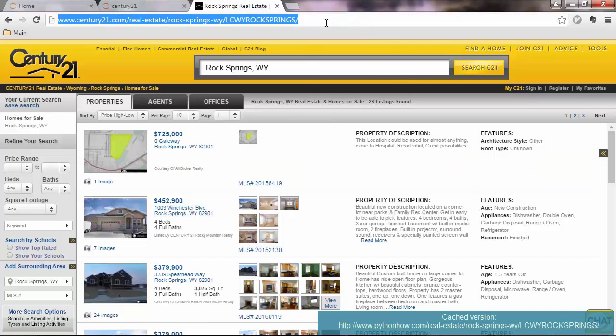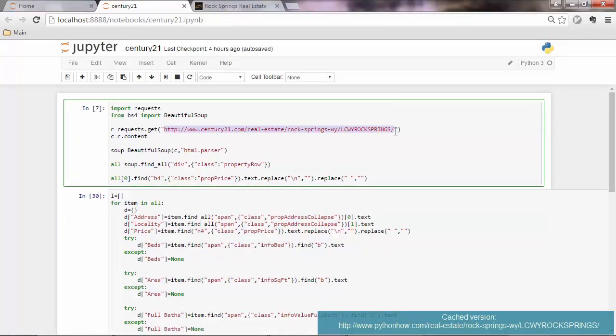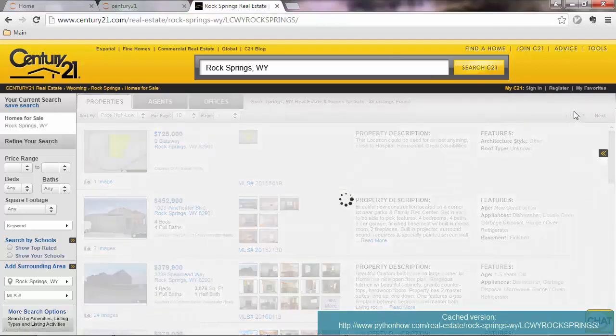Now the logic behind extracting the data from the other pages is that we need to load the other pages in Python as well, using requests again. Just as we did here, we loaded the first page. Now we need to figure out a way to load the other pages. We can either go manually through each of the 300 pages, 3 pages in this case, and copy the URL, or we can try to figure out the rule, if there is a rule, by which the URL changes when you switch through the pages. There will probably always be a rule there, so we need to find that out.